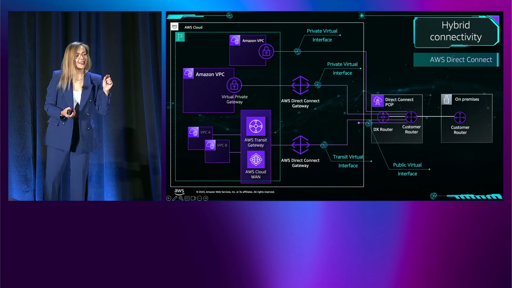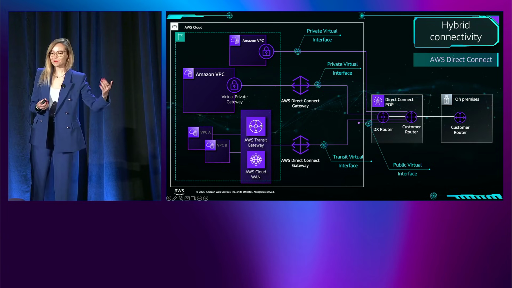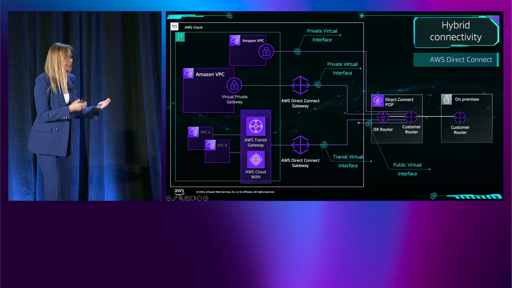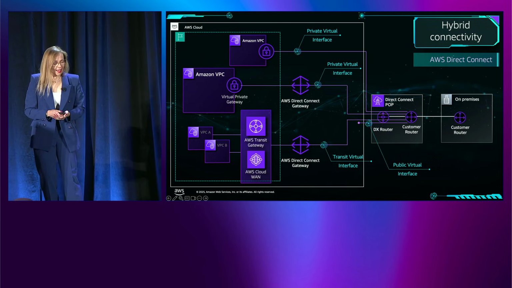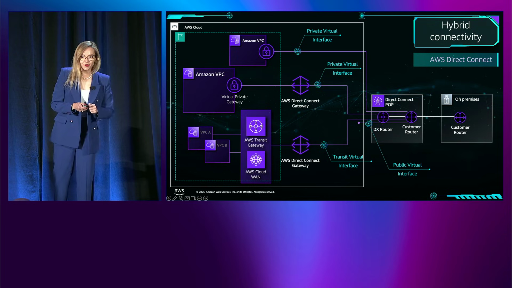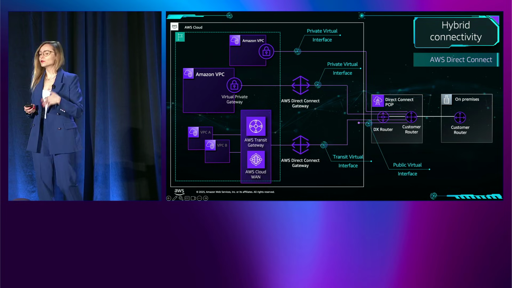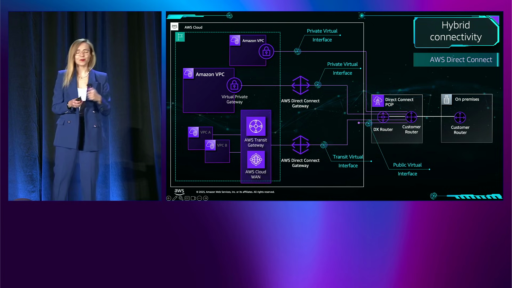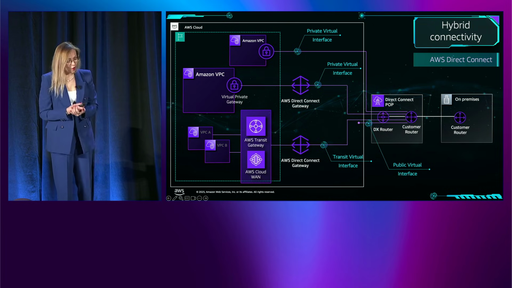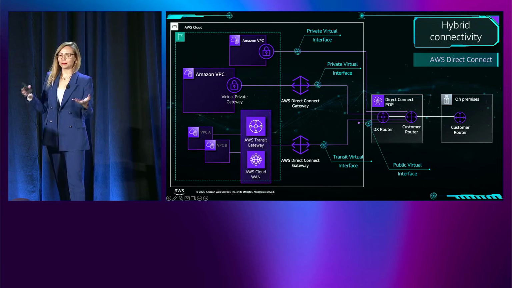Keep that in mind because that's going to be the answer to your questions, which you probably have asked yourself for the past couple of days of how do I achieve global connectivity with this thing, right? That's now available. So I mentioned private virtual interfaces. You also have transit virtual interfaces that connect to the Direct Connect gateway that on the other side has a TGW or Cloud WAN, or public virtual interfaces that allow you to connect directly to AWS public endpoints.